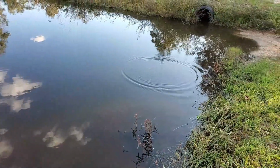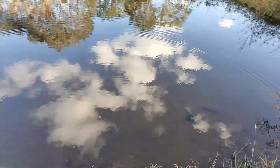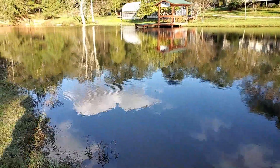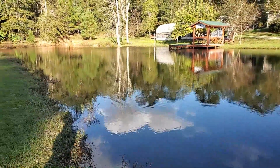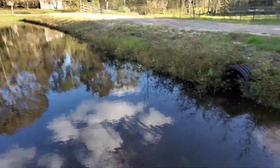Oh, that's what I'm talking about. They're running from them big fish. You can't see nothing but reflections. That's it, just reflections. Your eyes can see it, but the camera can't. But dang it pretty. Beautiful. They're coming out of that culvert, John, too. I see the brim coming out of that culvert and bass.